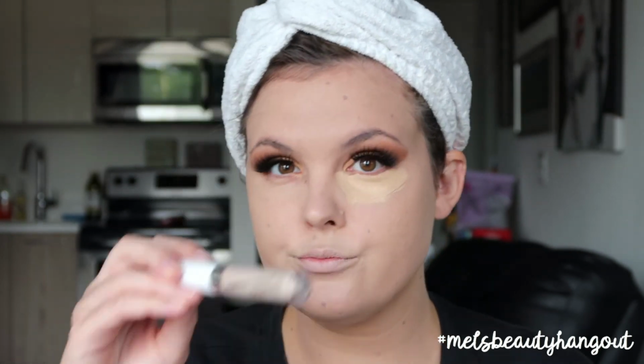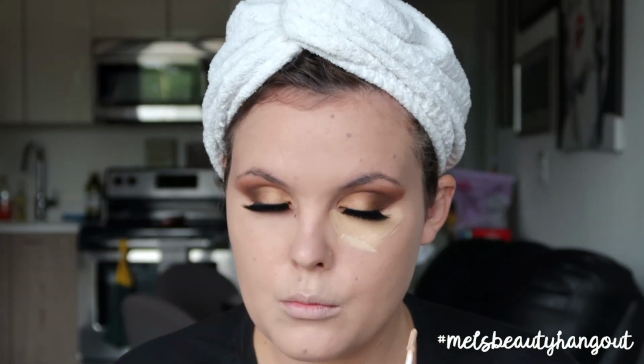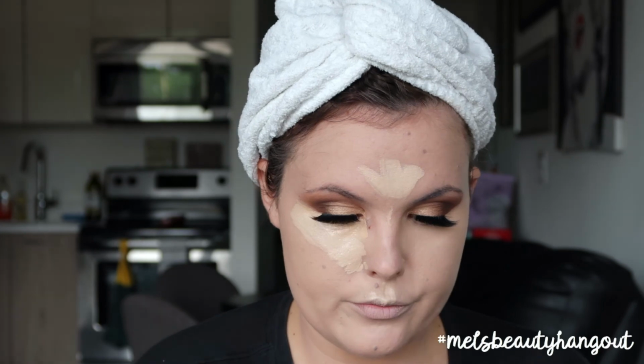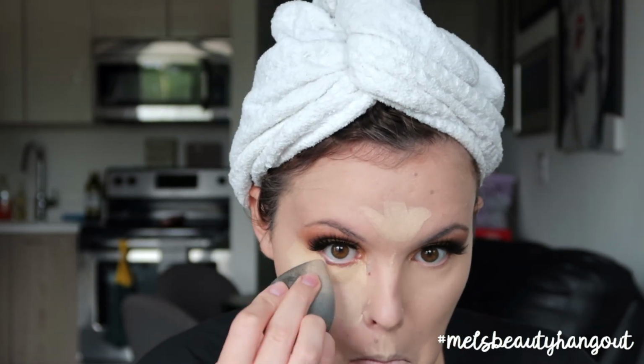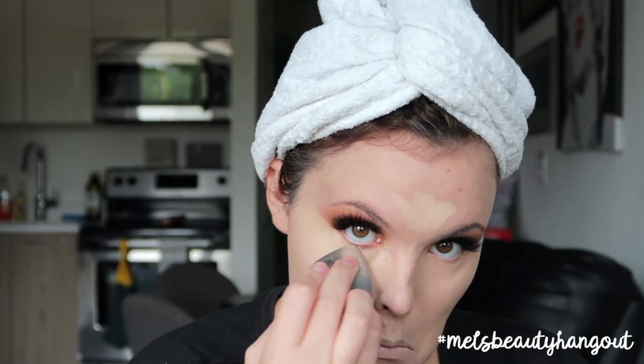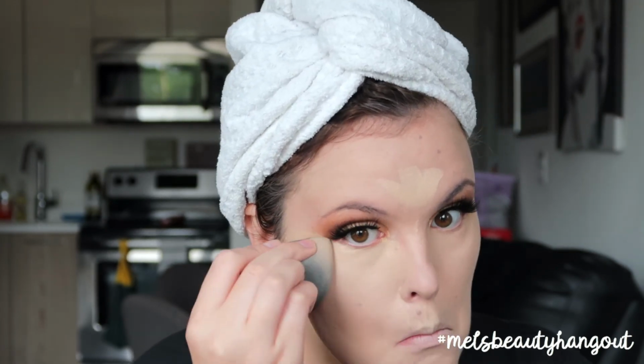And then I got my Sephora Play box for August, and in the Sephora Play came this miniature Kat Von D concealer. So I used this with my concealer from ColourPop, and this combination is freaking bomb because it really brightens my under eyes and it doesn't crease, and also just really helps pull the look together. And it's so easy to blend out because they're so creamy. It's becoming my new favorite combination.